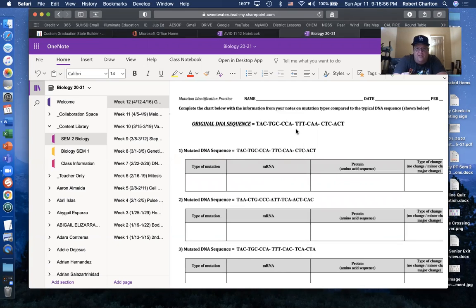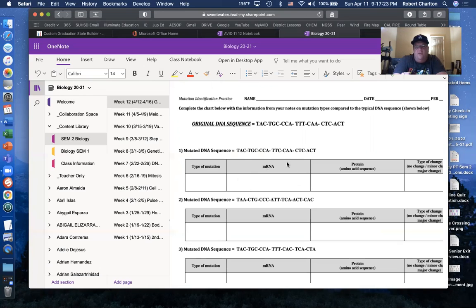CCA, CCA, TTT, TTC. Okay, let me look. Where did that extra C come from? Well, this is still CAA, this is CAA, this is CTC, this is CTC, this is ACT, this is ACT. So everything else is the same, except this goes TTT and this goes TTC. So I'm thinking that that T got turned into a C and everything else stayed the same. So that would be a substitution.